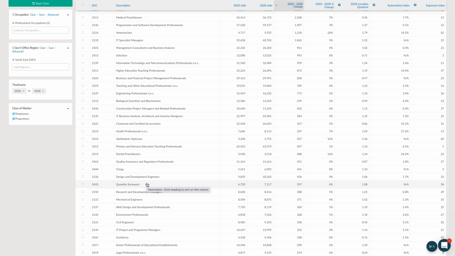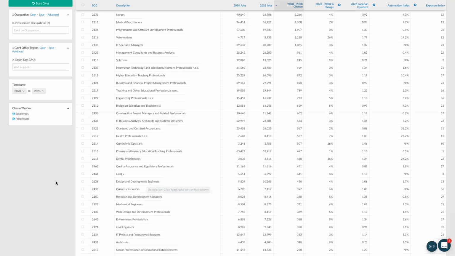So not near the top by any stretch of the imagination, but it's probably in that middle third. It's getting towards amber, so it shows that there has been some impact of COVID within that particular occupation. And there's more information on this and how it's calculated in the Knowledgebase. But I'm not going to get into that in too much detail now because it's not the particular focus of today's session. But please do go and have a look at that.